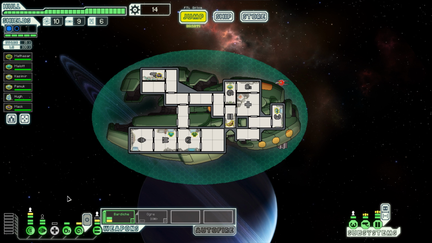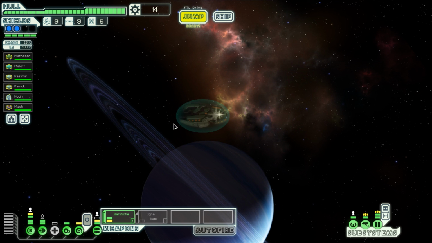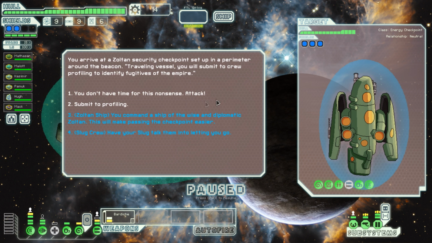Oh, that also leaves me with not enough power for shields and that. We need another power thing. Alright, fair enough. We'll just keep going and hopefully get a power bar worth of scrap soon. Soon enough. Ugh.